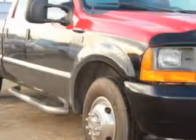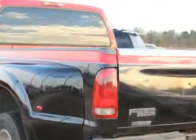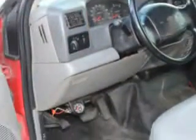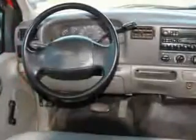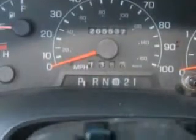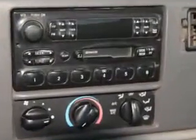Sumter Chrysler Dodge Jeep knows you want more in a car. You expect the best from your vehicle. Imagine driving this black 01 Ford F-350 Super Duty Super Cab pickup, equipped with an 8-cylinder engine and a 5-speed manual transmission. Enjoy this utility truck with features like low mount mirrors, passenger fourth door, tow hitch, front bench seat, rubber flooring, anti-lock braking system, bed liner, driver's side airbag, and much more. Get where you need to go, enjoy the drive, and have peace of mind in this 01 Ford F-350 Super Duty. See us at Sumter Chrysler Dodge Jeep today.